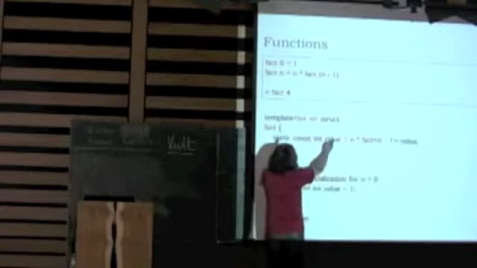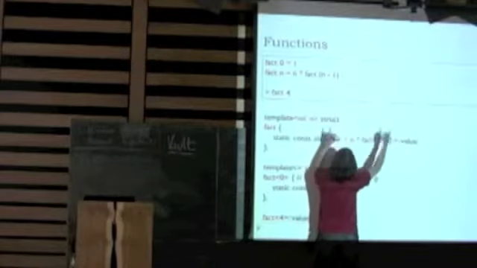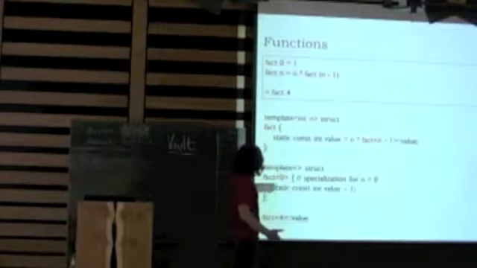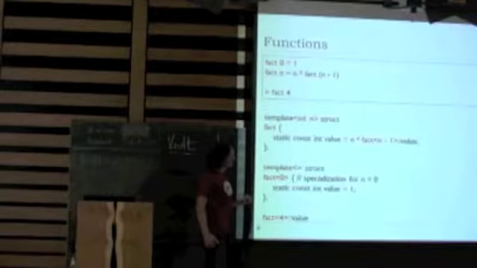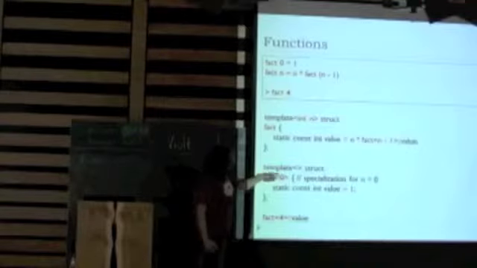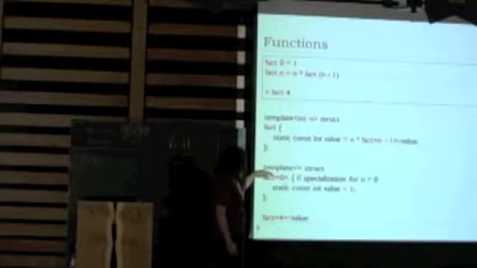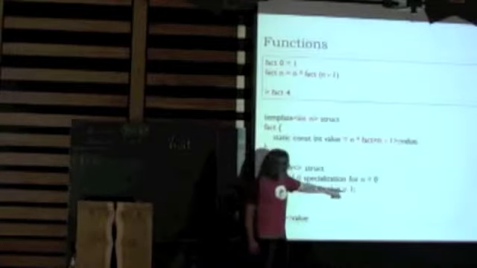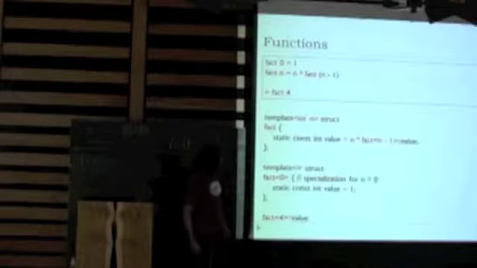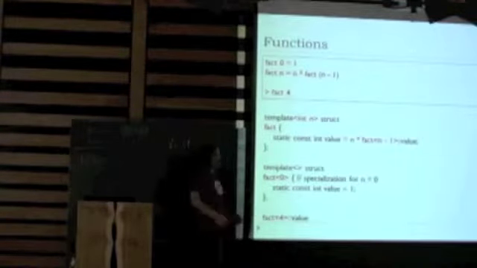So the compiler says, okay, I have to initialize this, so I have to evaluate this at compile time. It goes there and says, okay, I expand this template. This needs a further expansion and so on, until it hits this specialization here, until it hits 0. And then it says, but this time I'm calculating factorial of 0, so I'll use the specialization because 0 is a better match for 0 than n, narrower. So this is a template specialization, and it's defined as 1. And when I want to call factorial at compile time, I call the meta function with integer 4 and put double colon value to extract the value. So this is the function call syntax in C++ TMP.